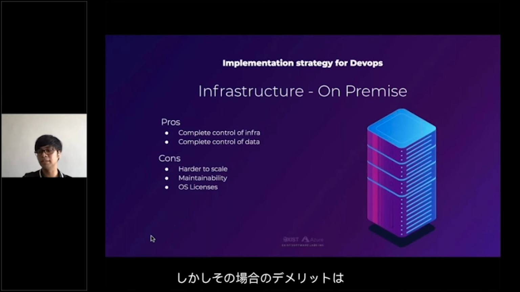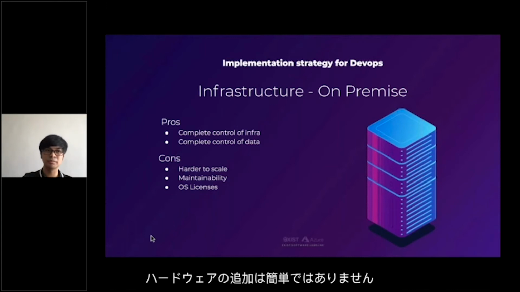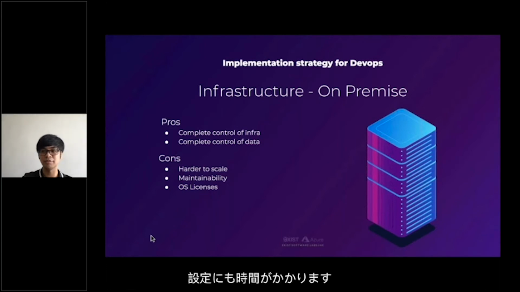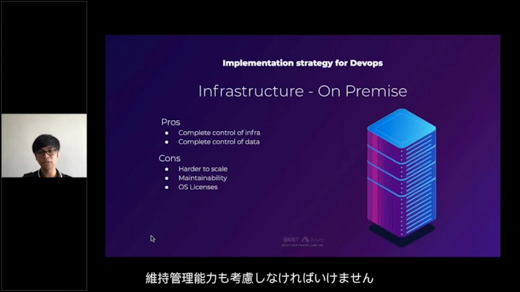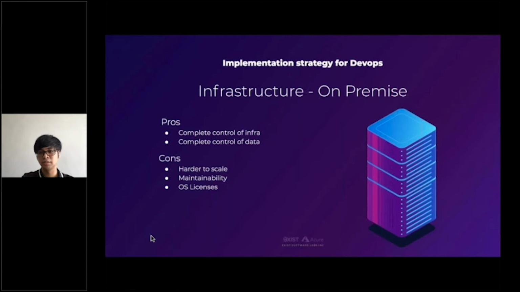However, the cons would be, of course, that it's harder to scale. It's not easy to add hardware. You have the time needed for shipping the actual hardware and configuring it, everything that needs to be configured. Of course, you have to consider maintainability, and of course, your licenses for that hardware.